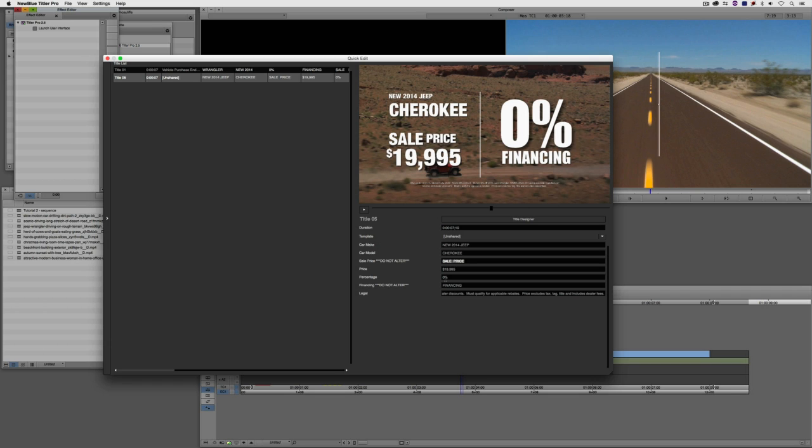Now, of course, the percentage might change. It might become 1% or something like that. But really, this is how you can easily get in, set up your titles so that any editor can sit down and easily edit them with the snap of a finger. And you also saw how simple it is to get in and change things like your justifications, getting in and adjusting specific characters, and even getting in and setting bounding boxes for things like legal so that you can get everything set up quickly and easily so that you have no downtime in your edits.